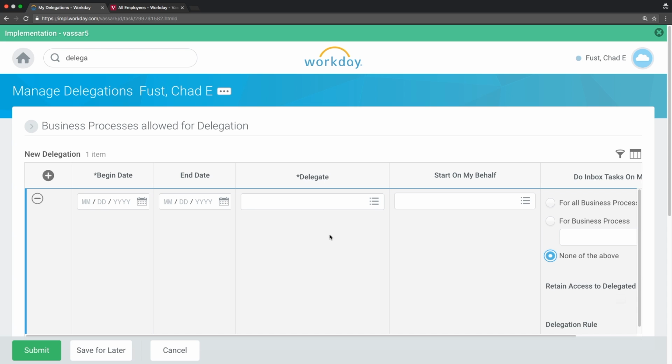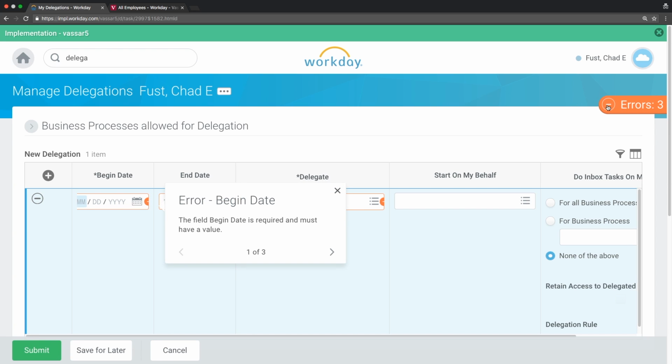One other thing that I do want to mention, just as an aside, you'll find that if you do try to submit a form and there are required fields that you have to fill in, when you submit, you'll get different errors. And there are 2 different kinds of errors in Workday. There are soft errors, which usually show up more as a yellow color, and there are red ones, which are ones you have to take care of before you can proceed. So usually the yellow ones will be more informational. The red ones will be, you actually have to take care of this to move on.